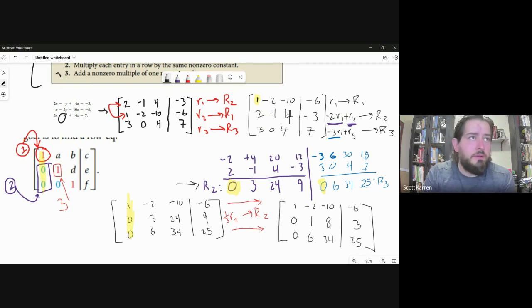And now the next thing I want to do after that, step 4, is to get this guy right there to be a 0. Right? So that's this 6 right here. I want that to be a 0. I'm going to use the same technique I used to zero out the x's, and I'm going to utilize the fact that I've got a 1 sitting right there. And I definitely don't want to try to use this -2 up there, because if I add any multiple of row 1 into row 3, it's going to change my x that is a 0 in row 3 to be not a 0 anymore, and I'm undoing stuff that I've done, and I don't want that to happen.